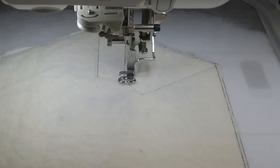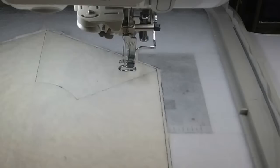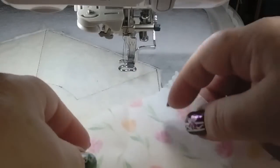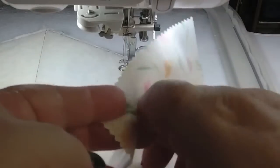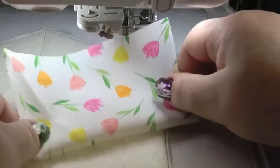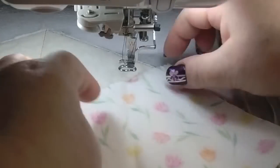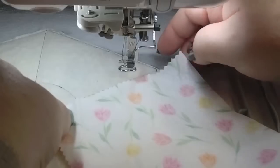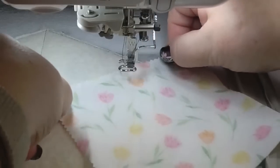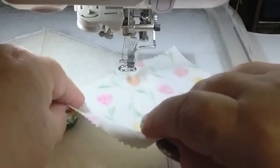And the next step is the folded fabric line. So we aren't going to stitch this completely down. So if you get lost when you're doing the folded fabric, just kind of pretend to fold it over to make sure. Now you got to make sure, because it's a different shape, that you have enough on this end for your seam allowance. So we want to put it like this and at an angle.